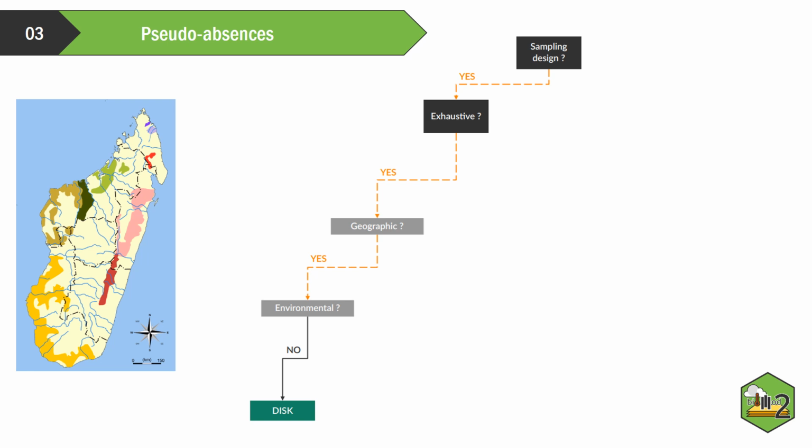On the left, you can see a map of Madagascar island, and colors represent IUCN ranges of 9 lemur species. We know exactly, at a certain resolution, where the species are geographically located on the island, but the sampling was not done regarding any environmental rules or filtering. In that case, I can use the disk method to sample my pseudo-absences to model these species, as I know that as long as I go away from the ranges, I will not find them. Note that this can be due to other factors, such as biotic interactions with predators or humans, but this is another point and we'll keep it simple here.